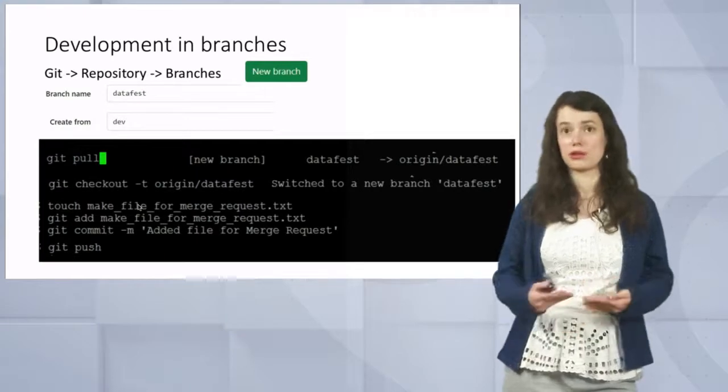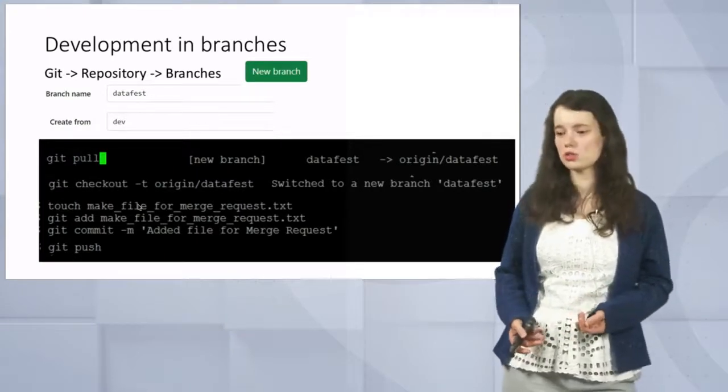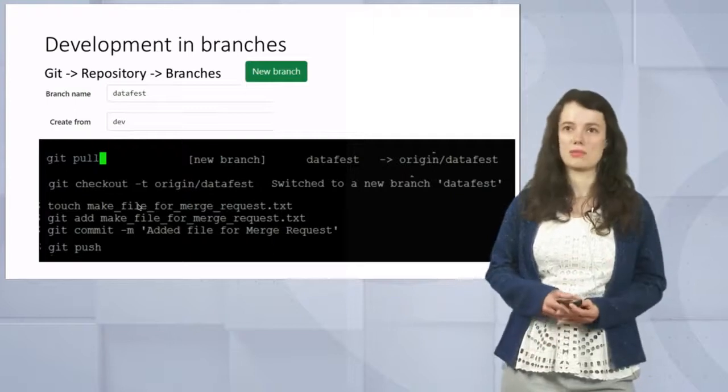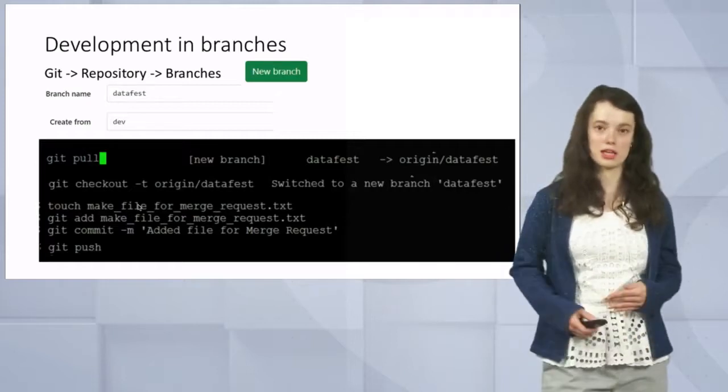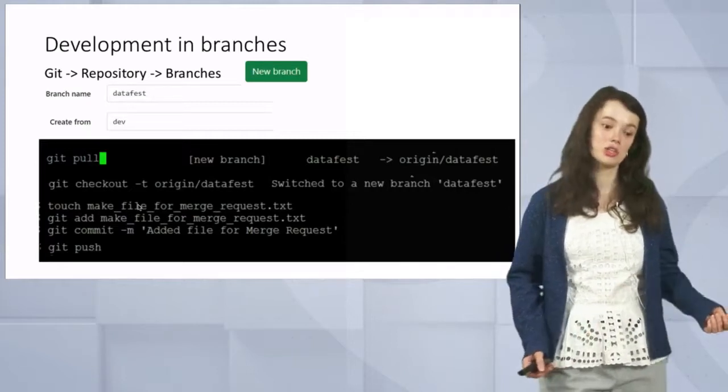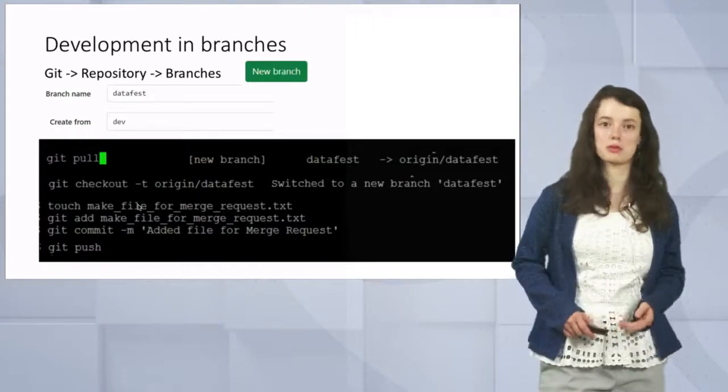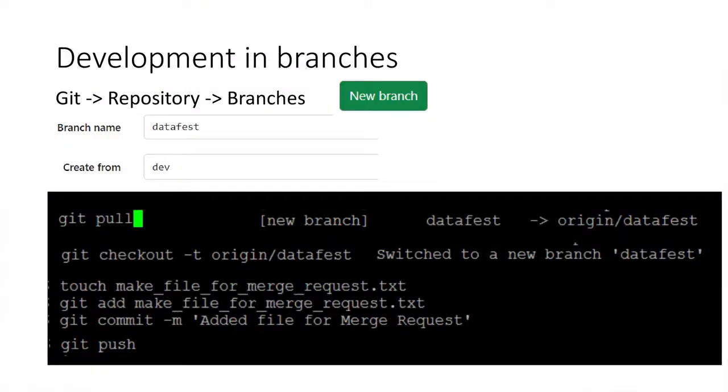How to make a branch in Git? An easy way is to do it via the API. You just type new branch, then you make a branch, and you write the source branch. For example, your source branch may be master or dev. When you pull this branch from the remote repository, you check out to this branch via git checkout, you add your code, you commit it, and then you push it again into the repository, and voila, it appears in that branch.